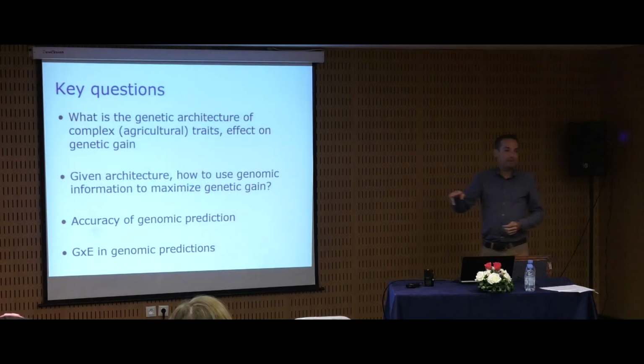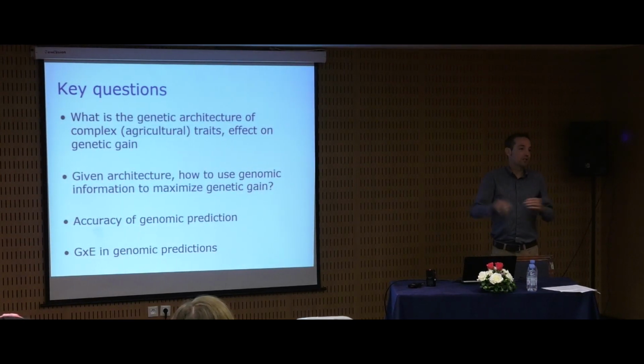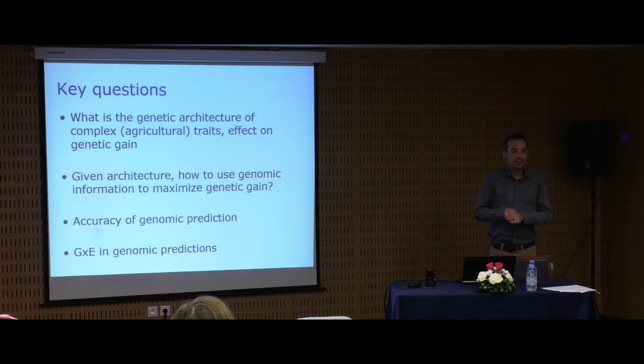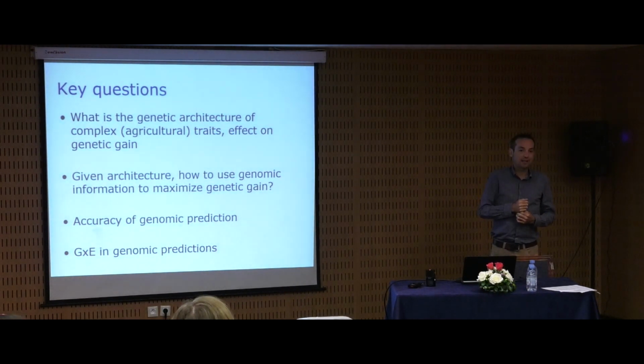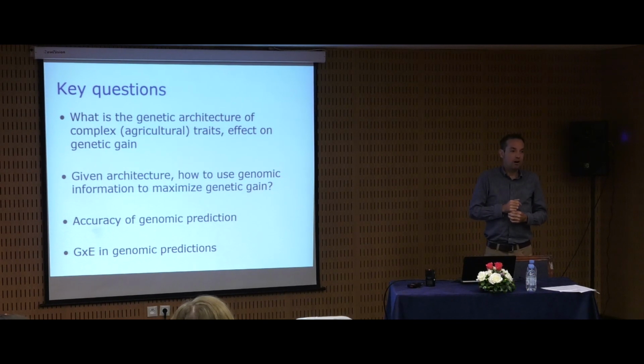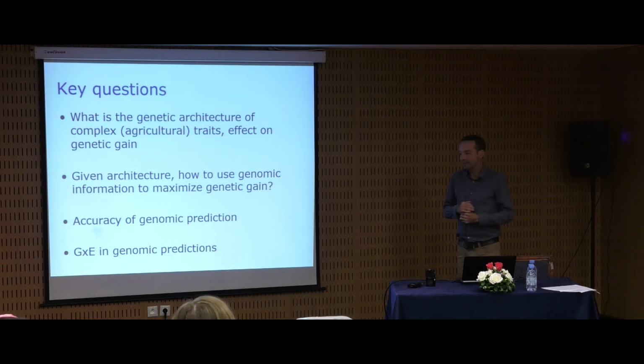And then for the people setting up genomic selection experiments, which I hope some of you are doing, we'll have a look at what drives the accuracy of genomic predictions, genomic selection. And finally, if we get to it, how do you handle genotype by environment interactions in genomic predictions? So we'll see how we go in covering that in an hour and 45.